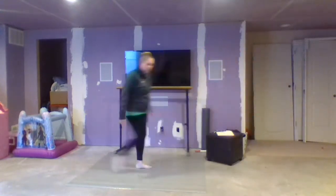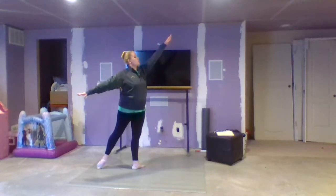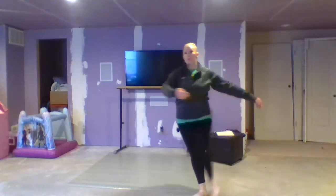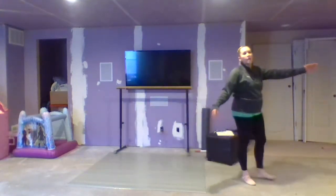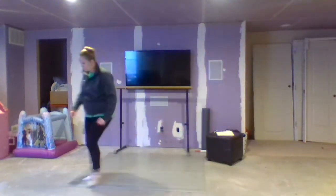So that little part again, we'll step arabesque, look at your partner, count one, hold two, hold three, hold four. You're going to make a loop around your partner, five, six, seven, eight, and then run to the opposite line. Okay, let's put all those pieces together.